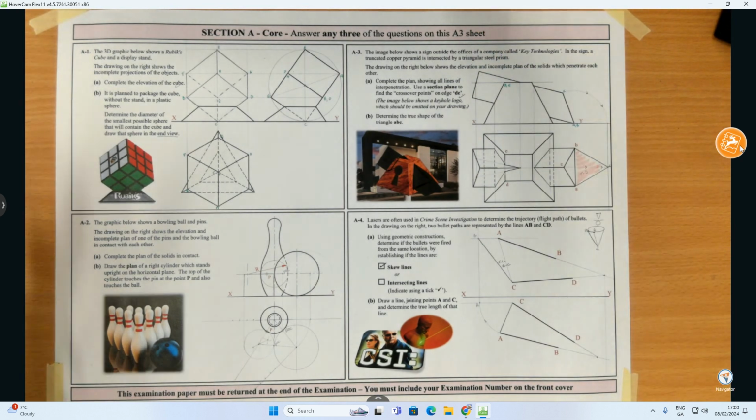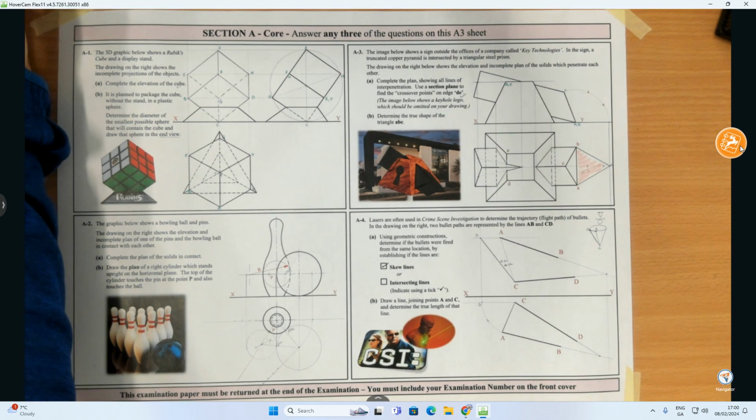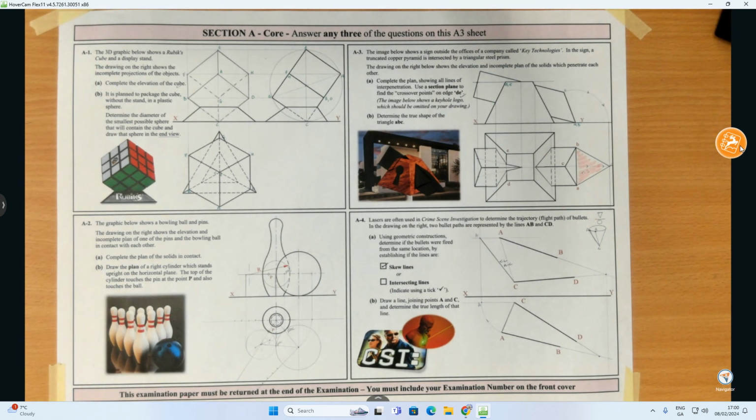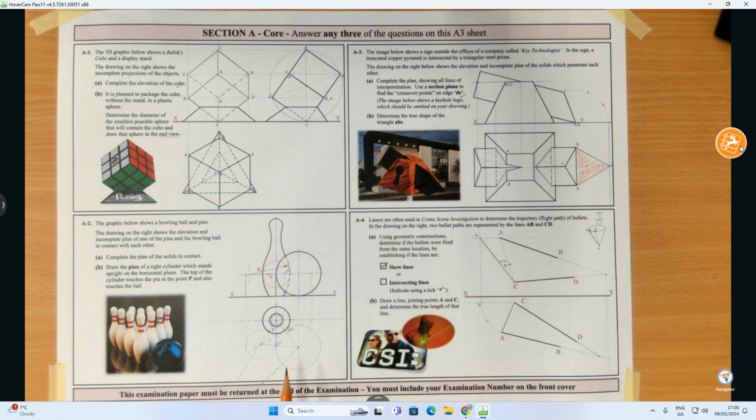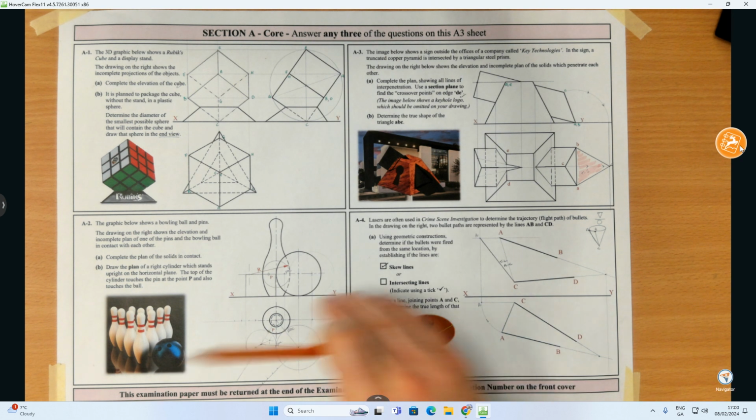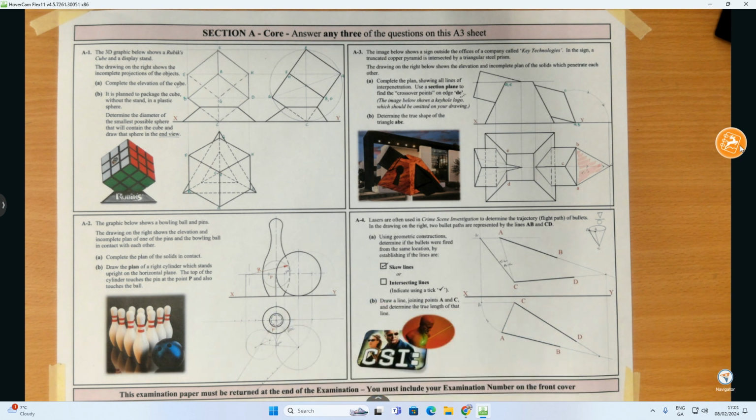So there you have it, guys. That there was the 4 questions completed from the 2013 exam paper. This one, more than manageable. This one also, students possibly might have found, because they often don't like to do the solids and contact questions. It's easy enough one if you understand what you're doing, okay? And this one was easy enough, once again, if you understood what you're doing, but these are probably the ones I think maybe students would have found the most difficult.